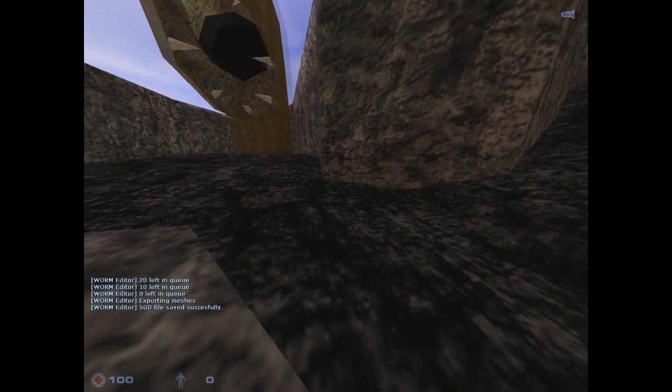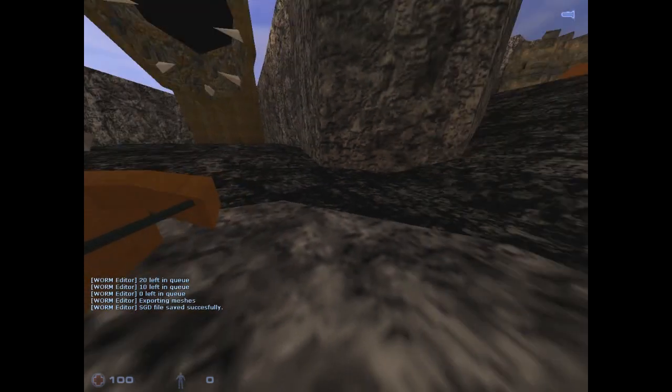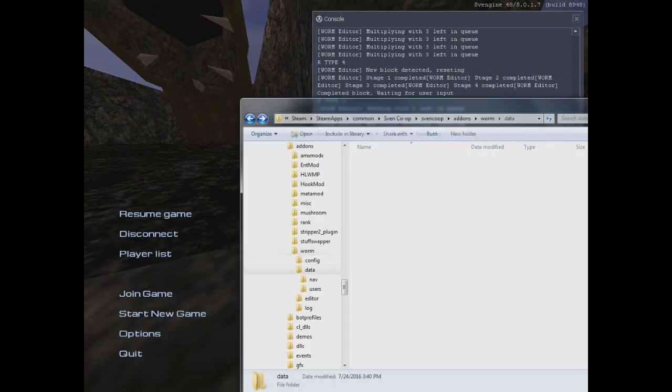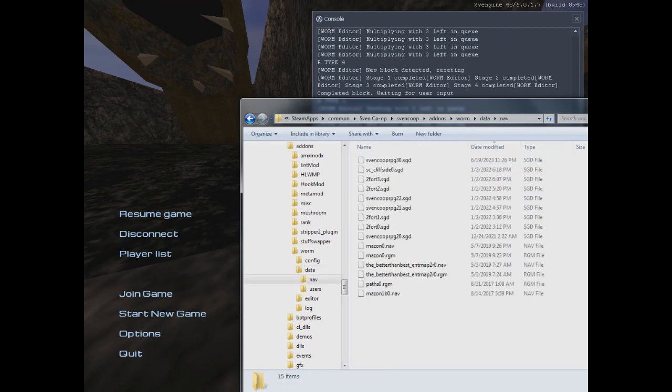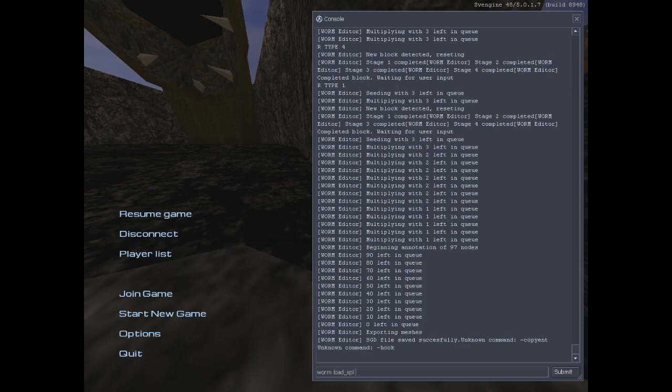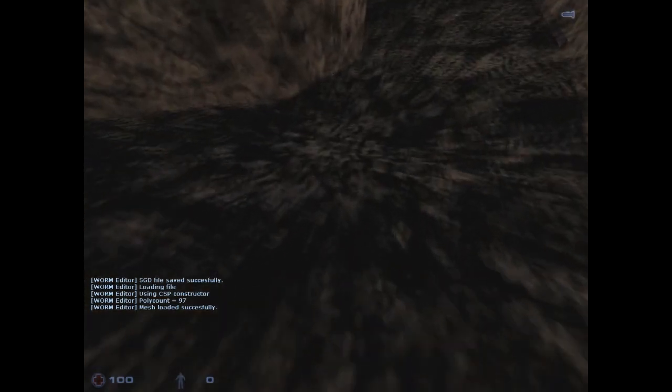Okay, now once that's done, it'll save it, and the way that works is that it saves it by the map name and then a number from 0 to 9 depending on what you have available. So this one saved it as 0. So we just have to load it back in. Okay.